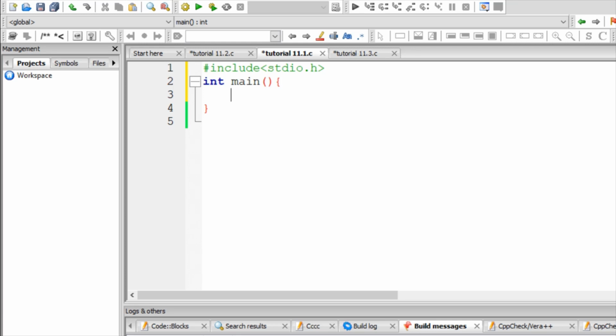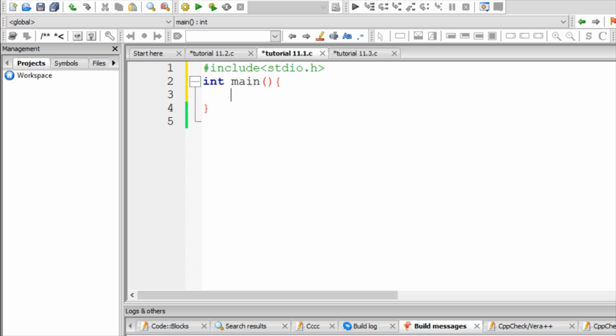In this tutorial, we are going to learn about constants and macros. Now, a constant is a variable whose value once assigned can never be changed again. You need to understand this, that a constant is a variable. A constant is not a data type. It is just a behavior for any variable that it does not allow changing the value of the variable.